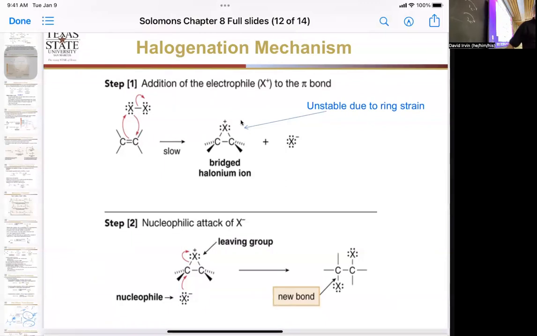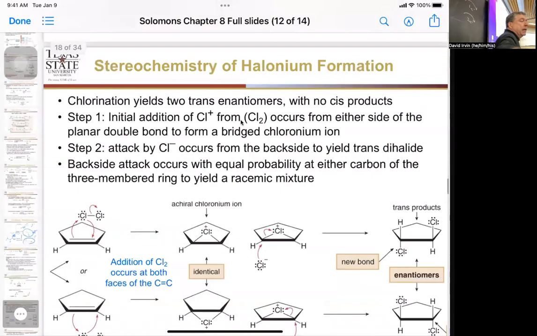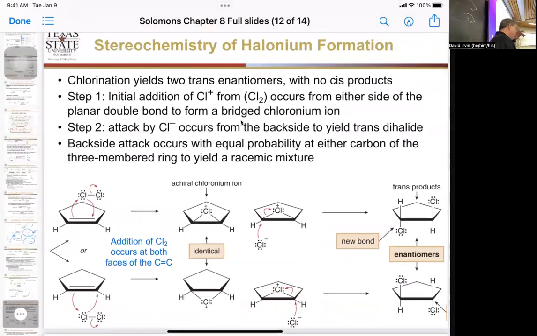Now, is this reaction regioselective? We don't know, because in theory, the nucleophile should attack the more substituted side, but you have a halogen on both carbons and you have a sigma bond which rotates. But we do know it's an anti-addition reaction. Okay, so let's look at the stereochemistry.